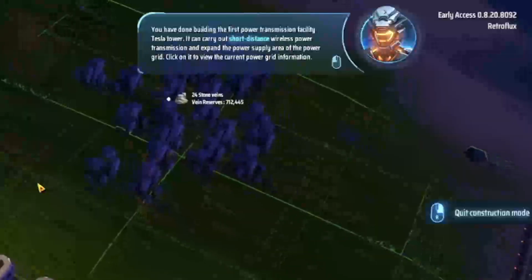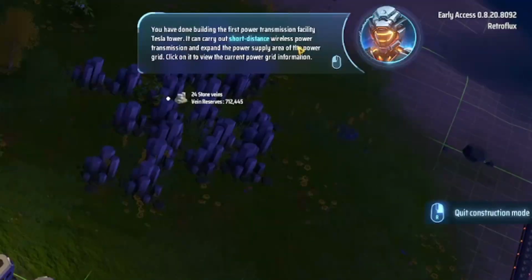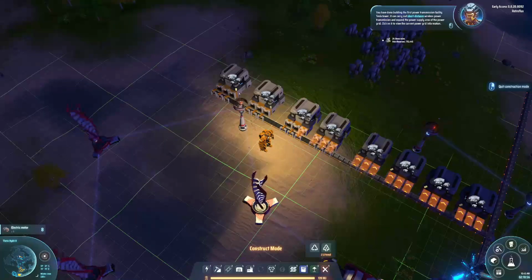There we go. You have done building the first power transmission facility. This is not my first. Tesla Tower. Hush, go away.